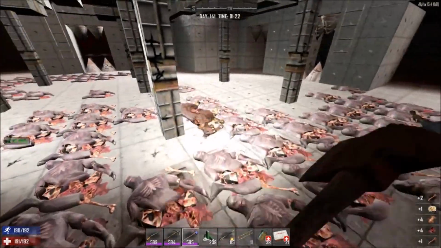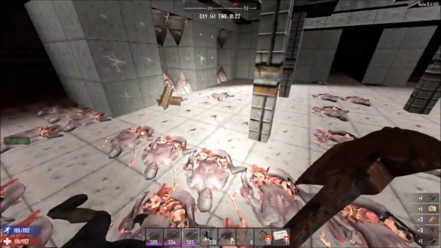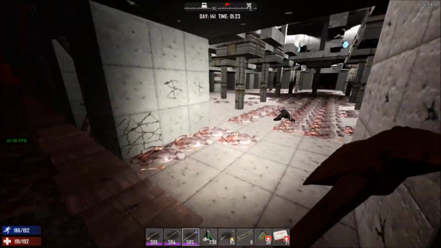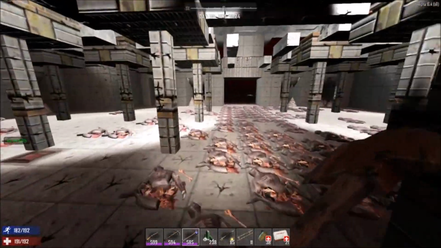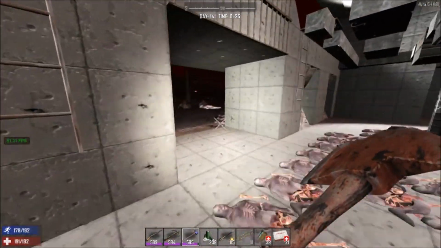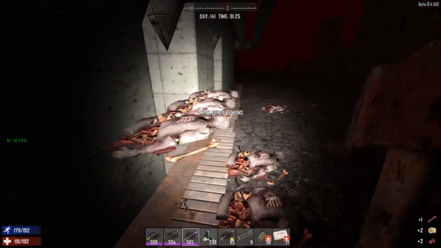May as well take the dogs out. Is there anything else along the side here? Oh, look at you. Come over this way. Perfect. Man, this is such a cramped run. Okay, we'll clean this up quick.